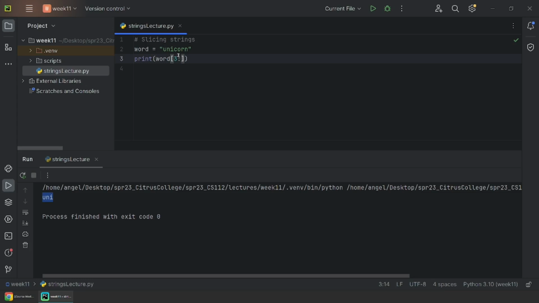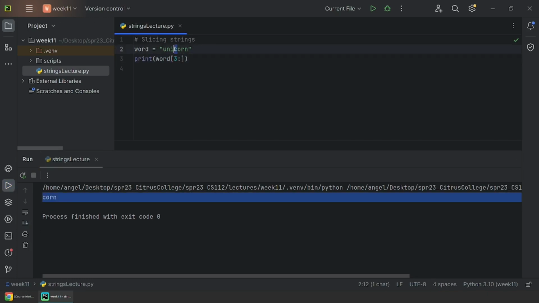I'm basically saying start from 3 all the way up to the end. Just get the rest. And that's the power of not including an ending index to go up to. So this just gets from index 3 on. And then I run that, and I get corn. See how it goes up to index 3, goes all the way to the end.